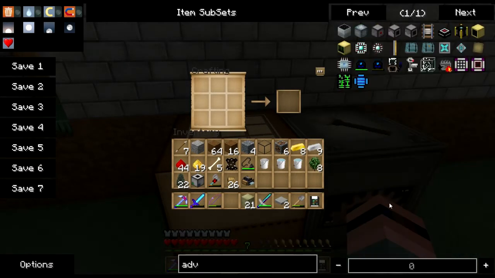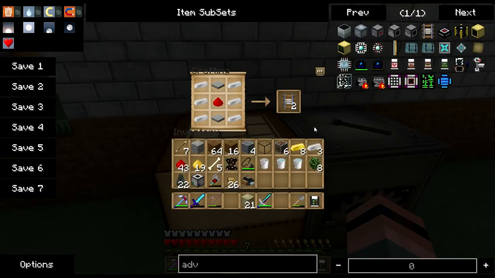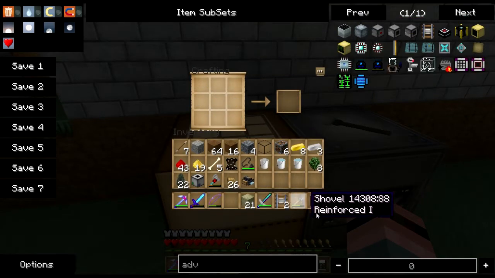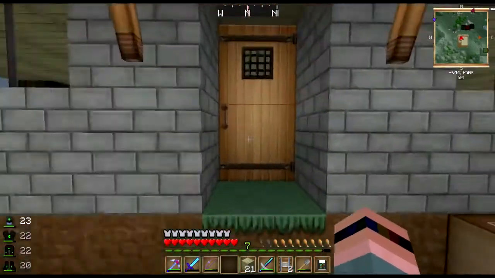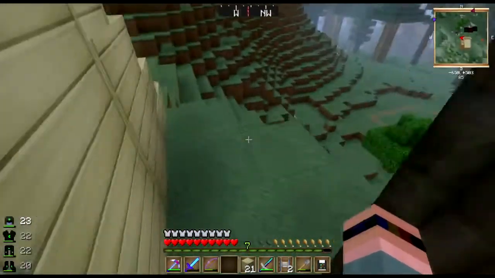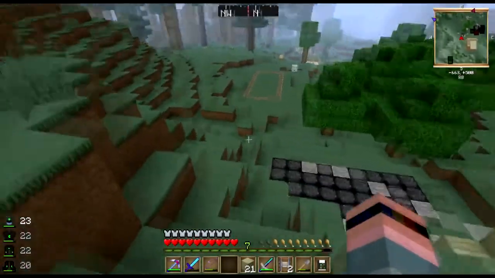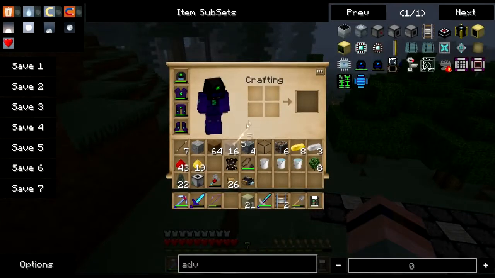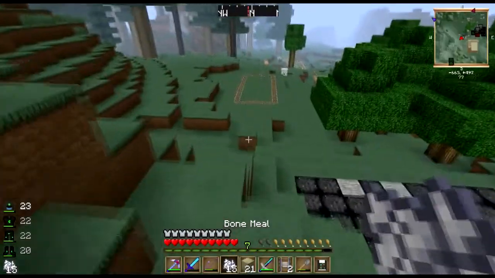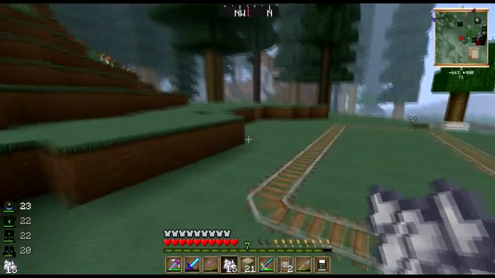There it is. Okay. Detector rail, that's what it's called. Alright. There we go. They've taken out the thing. Now, some people consider this an exploit, some people consider it a feature, but previous versions of soul shards would let you... I'm not quite out of bone meal. Would let you combine two soul shards in an anvil and get a leveled up soul shard.